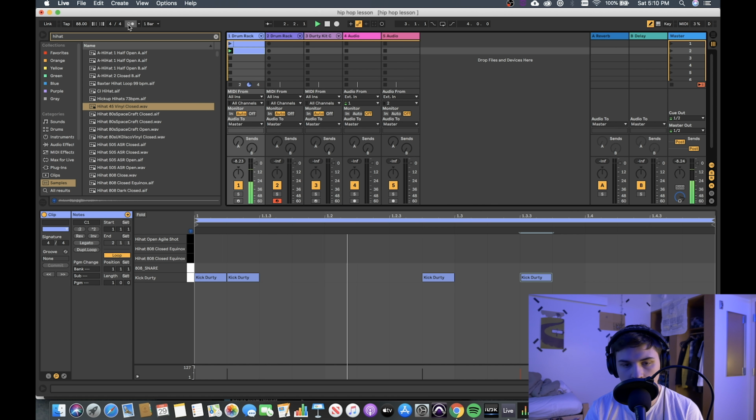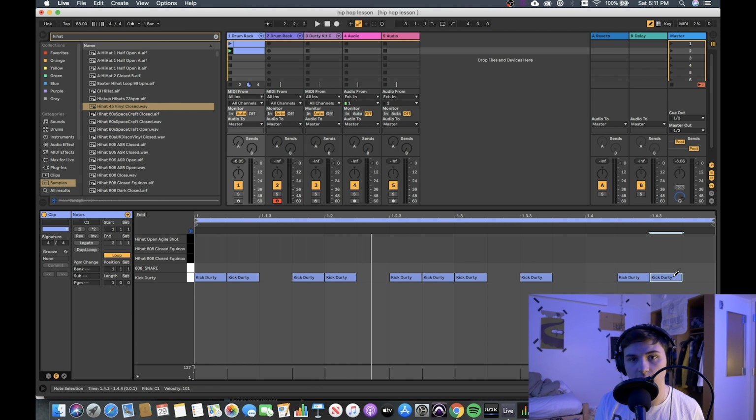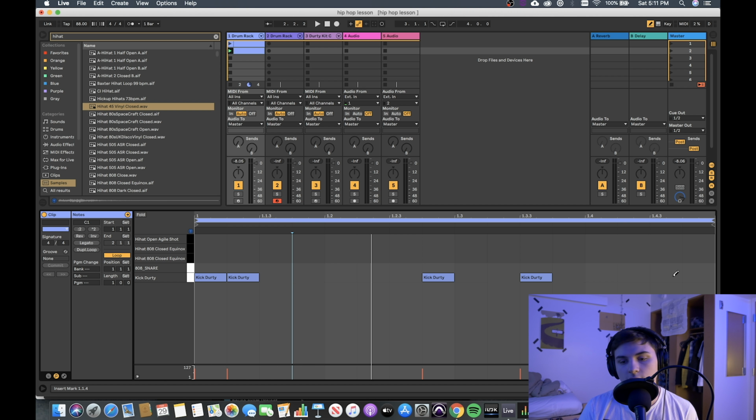If I put the metronome on, it sounds like this. Really simple. And so this is something to play around with. You can start with this, or you can start with nothing and just try putting kicks all over. I just did that randomly, and it doesn't sound great, but it also works still. You could totally use something like that, and it would work. So it's really up to you. That's where it starts to get fun.